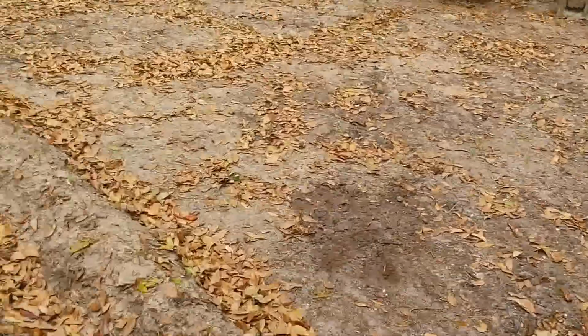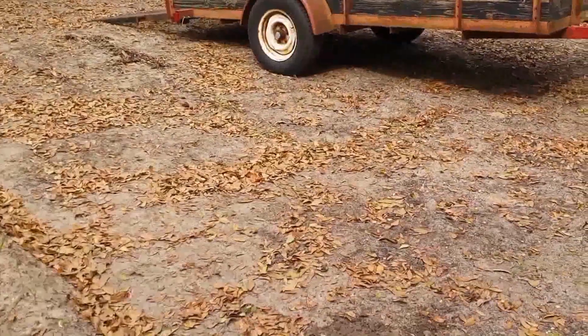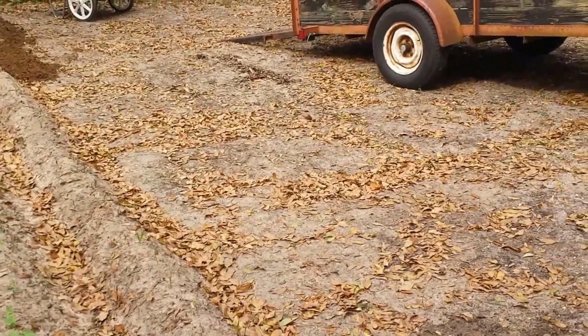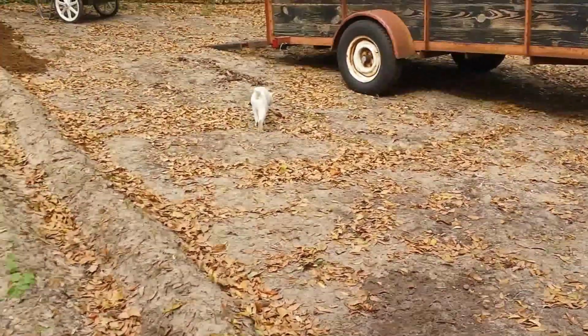Over here, the whole garden is probably 30 by 40. Over here, I'm going to cover it in cardboard or paper, whatever I happen to grab at the moment. Actually, I'm going over to a shopping center soon, and we'll see if they've got any cardboard around back. Usually they do. I'm going to cover everything here. I'm going to get 2 more loads of this compost.